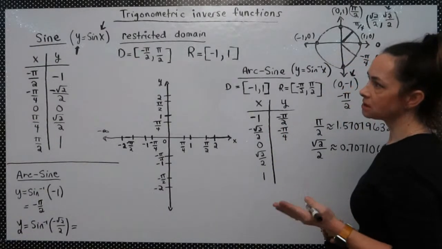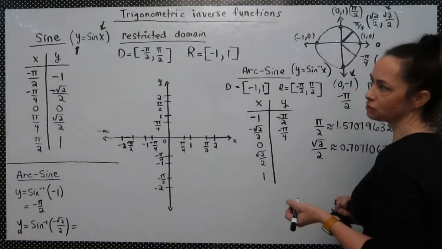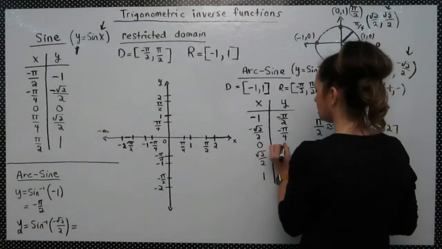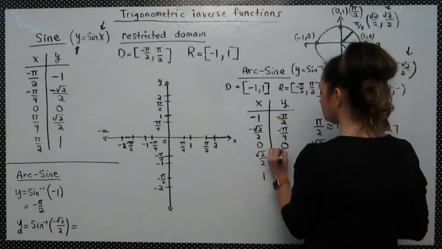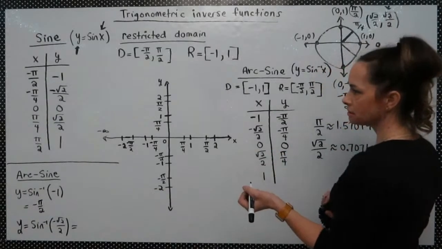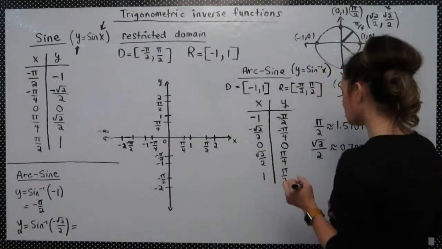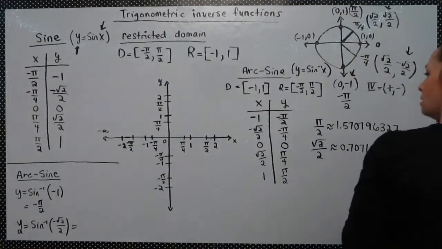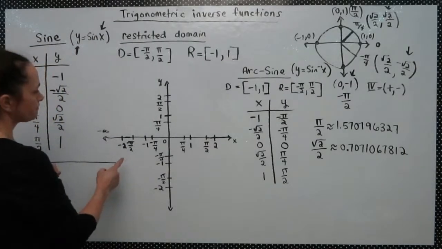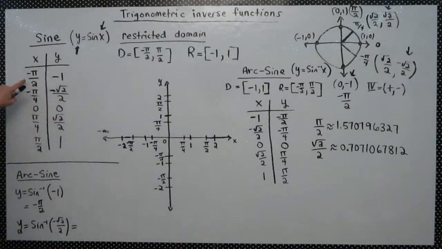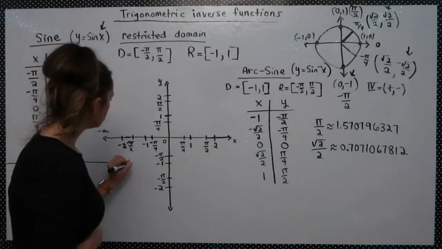But if you're familiar with the sine function, you can also just swap out your x and y columns in your table and you'll be fine. So you can just quickly sketch the graph. And this one is at +π/4, and we've got π/2. So I am going to sketch a graph of the sine function that's been restricted. The first value was -π/2, -1. So we're down here, -π/2, -1.